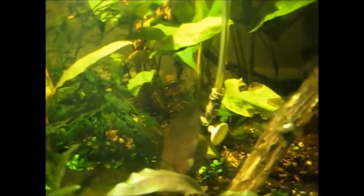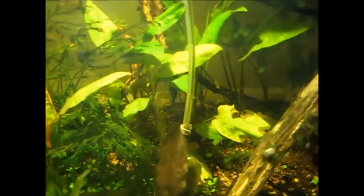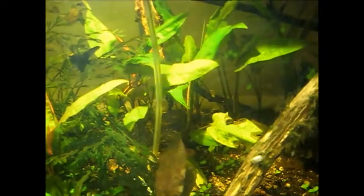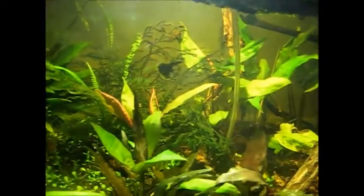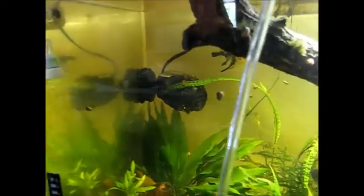Different diffusion methods. I've got them all. So here's a Fluval ceramic stone. This is not something super crazy, super nice. There are definitely better ones out there, but it does a good job. Nice, fine bubbles. Most of them get blown around before they make it to the top, so I'm getting pretty decent diffusion through that. That's what I like. That in combination with a water mover works great for me.